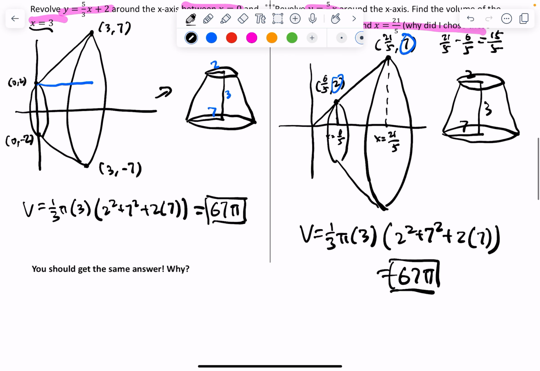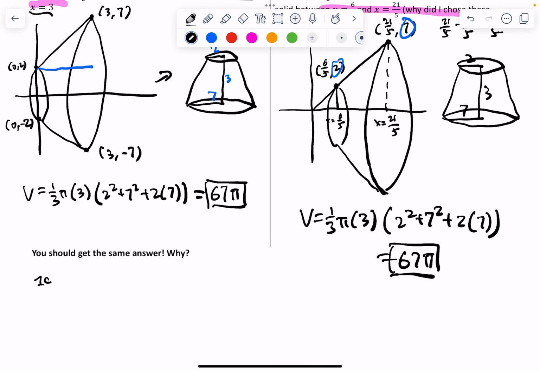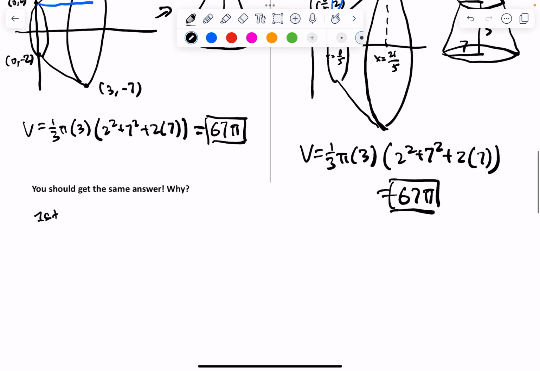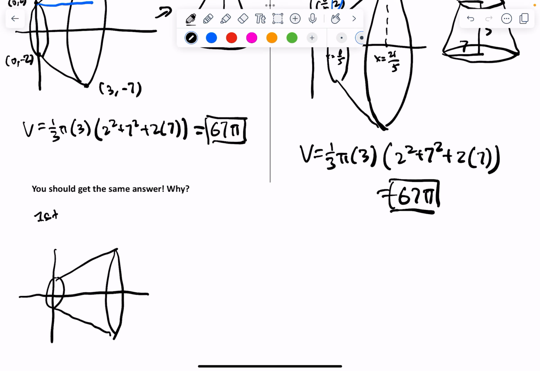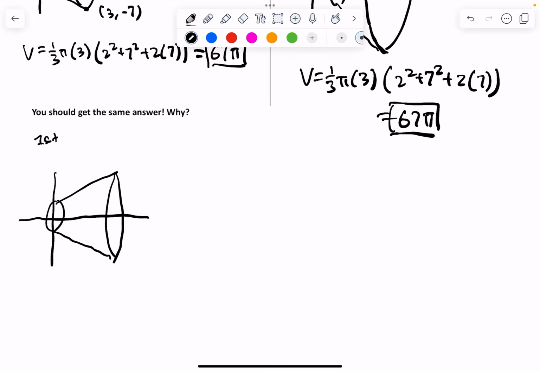What we did in the first part was we chose to get the frustum directly. Right. And that's totally okay. We chose to revolve a line across the x-axis to get the frustum directly. But on the other hand, what we did in the second was, okay, we decided to move this over a bit. Shoot, my bad.